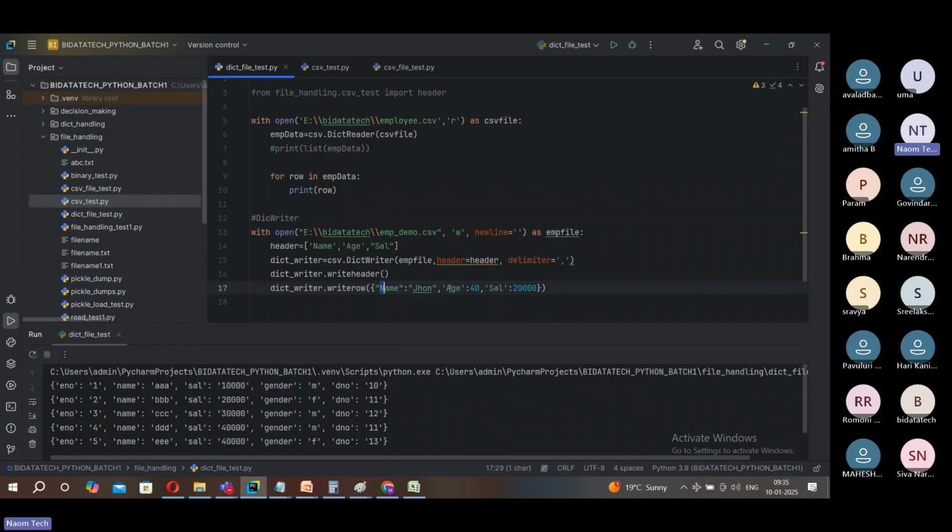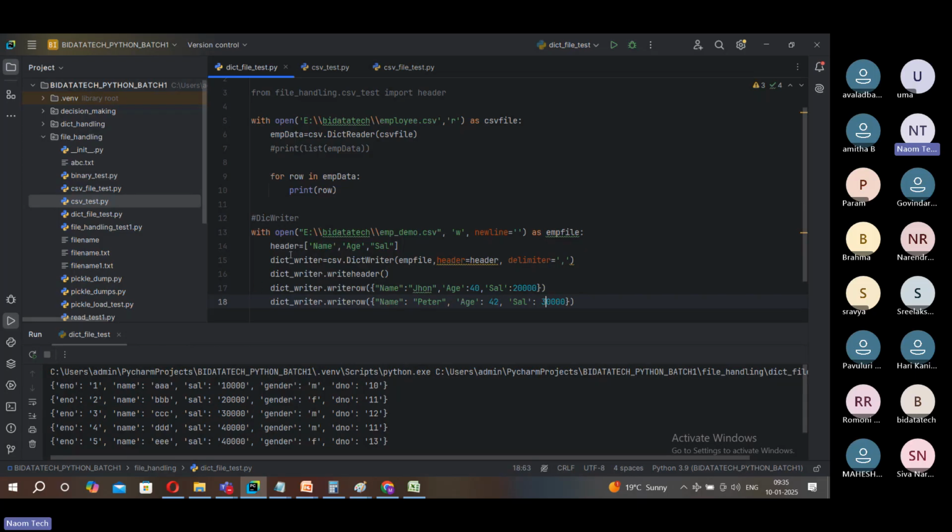So here, one important thing, the advantage of creating the header is that the names you pass as keys here, this name, this age, this salary, should match with the column names in the header. Got it, friends? If you give a small n, you get some kind of error. Why? Because this is not matching with this one. This is something important we should follow. Now, if you want, you can add some more records, friends, just for testing purposes. So again, name Peter, and then 42 and 30,000, something like that.